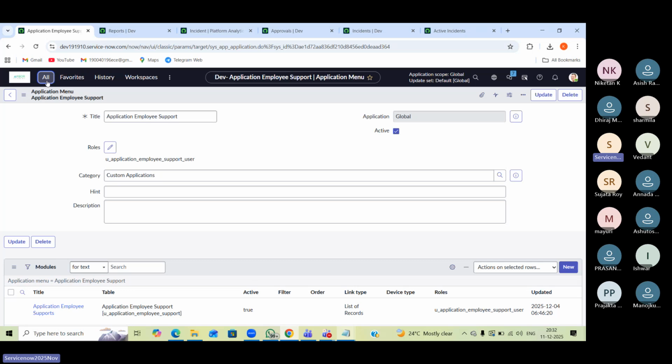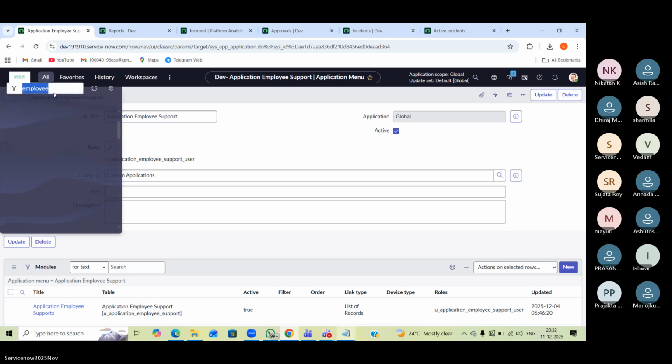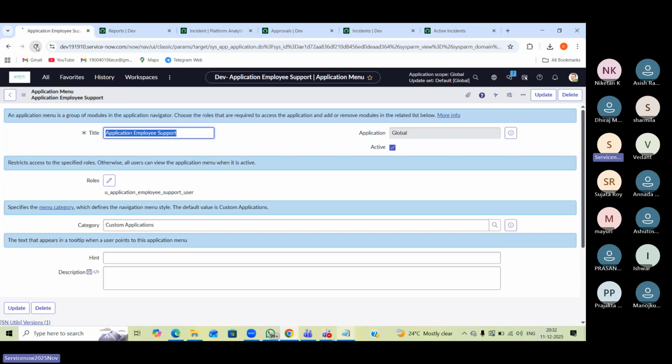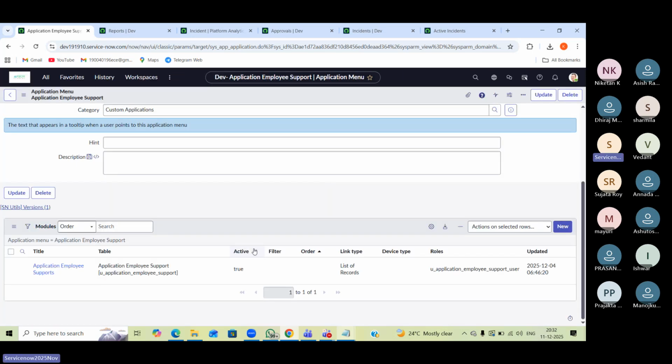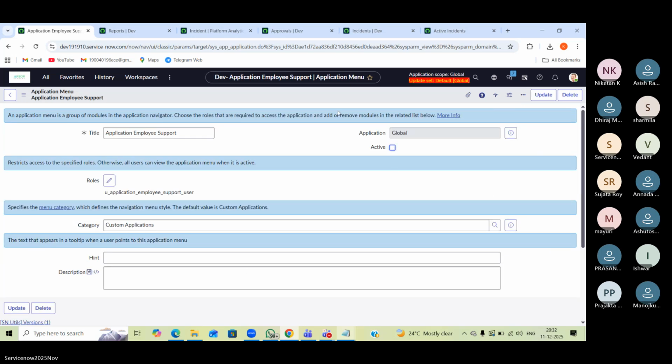So it should not be visible for me now. Let me refresh. Okay, it's not going. Let me deactivate the module and let me deactivate this.